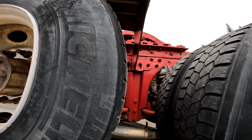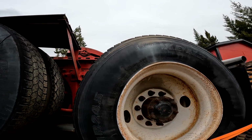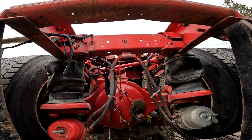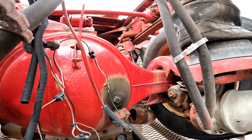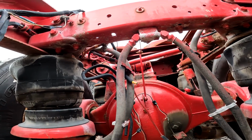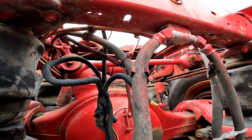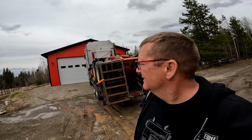It's the usual thing, corroded aluminum mounts, a little bit different fifth wheel. Doesn't look bad though. Look at that diff. Diff looks decent. She's not all rusty. Well, except for that shock. That shock has some issues, and there is some rust jacking. So yeah, that's significant, but it's nothing I'm not used to. At the end of the day, just strip it apart, paint it, put her back together.